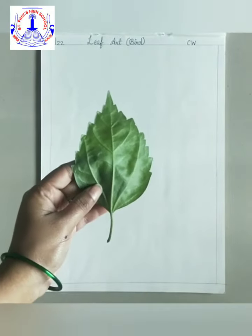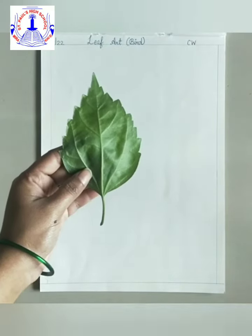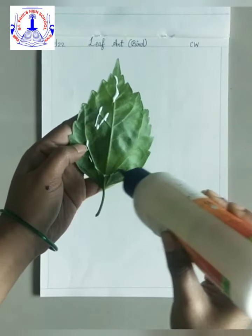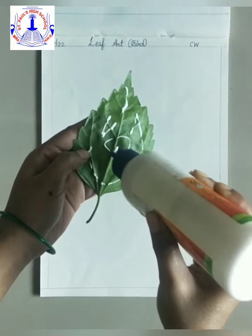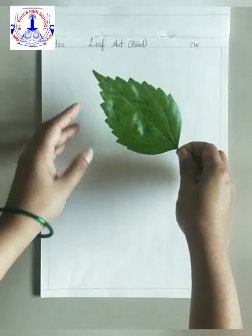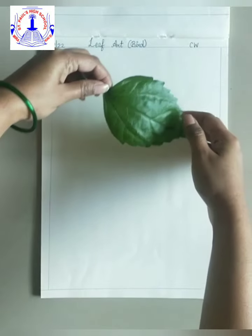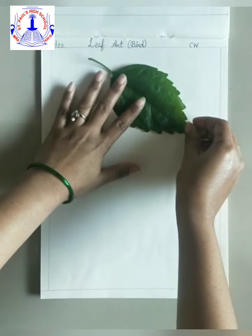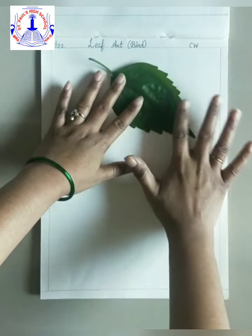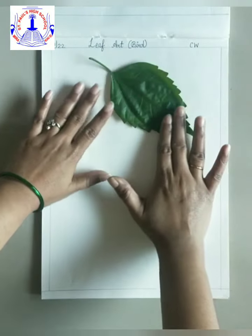Now I'm going to apply glue. Just apply it on a leaf, it's very easy. Children, I want you all to do this. Now we'll stick it this way. Press it properly. Nicely stick it from all the sides.